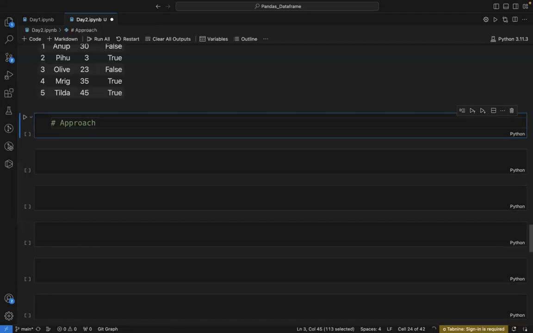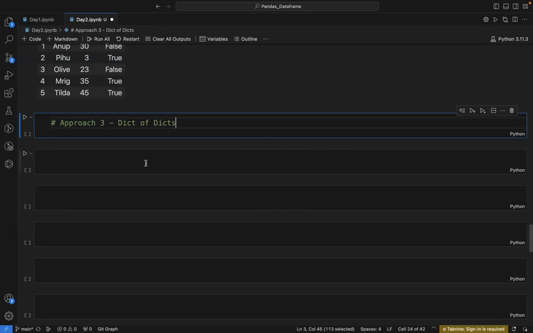Approach 3. This approach is called dict of dicts. What does this mean?